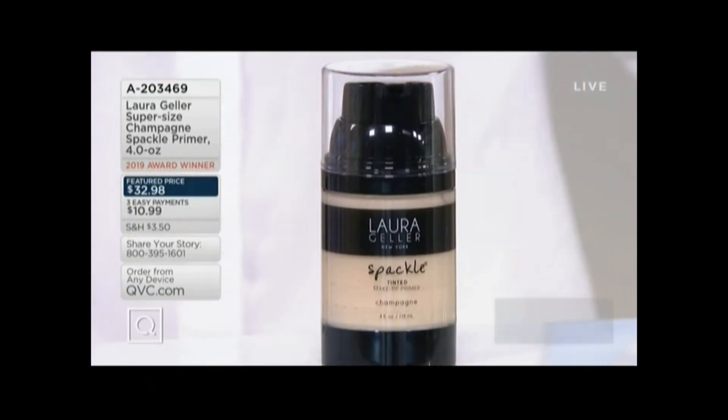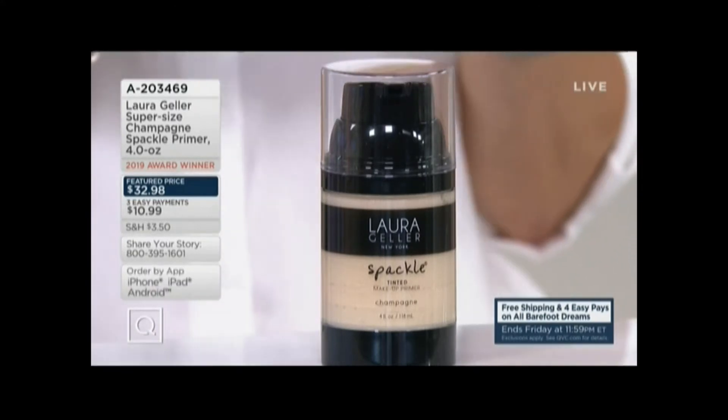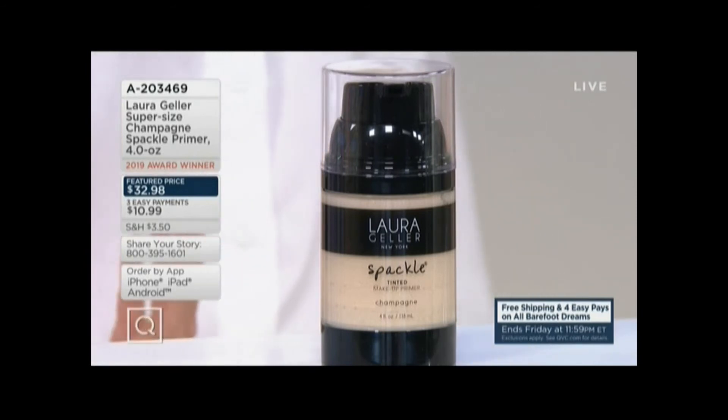I need a fresh slate — literally like spackle on a wall before you paint it, filling in all the crevices. For all the beautiful before and afters, it brings glow to your skin. It brings life to your skin. It's doing more. There are far more than five or six minutes planned to talk about this. It doesn't interfere with anything else in your makeup regimen. Suzanne's applied this now three or four times, and it just gets better. I can't say that about many primers.